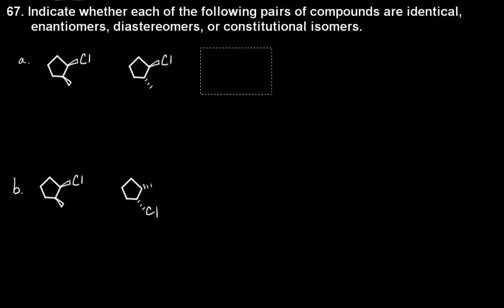So let's go back to what we do have. We have these two molecules. We know it's not going to be constitutional and it's not going to be identical. So our decision-making process has been reduced down to either enantiomer or diastereomer. You could formally do this by assigning R and S to these four chiral centers, or you can just play around with rotating this molecule.